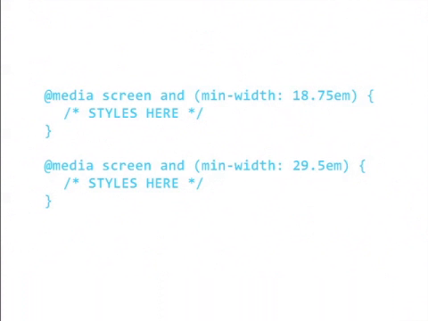If we want to make our design as future-friendly as possible, we set our breakpoints based on ems, not on pixels. In most situations, the standard font size is 16 pixels. And 16 pixels equals 1 em. So we do a little bit of math, and you take what would have been the pixel size, divide it by 16 pixels, and then you have your ems.